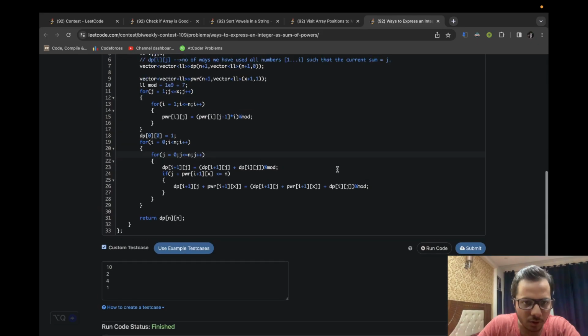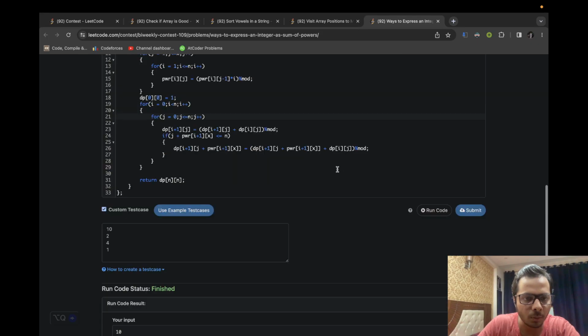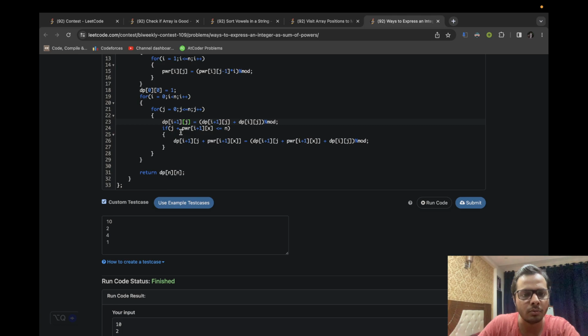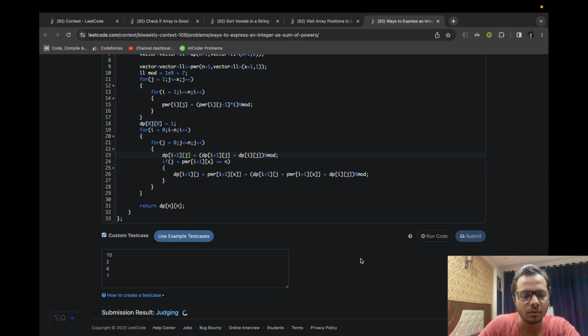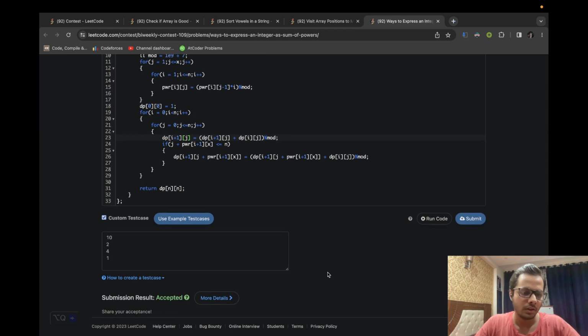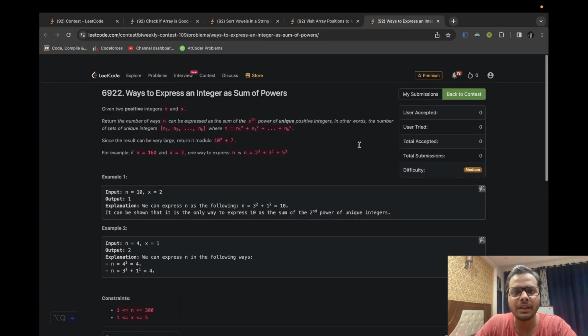All right, this looks good to me. So if we are at i, j, one option would be to go to i plus 1, j, and the other option would be to add this number. Right, so this sounds reasonable. Right, so it's accepted. So it took us 26 minutes.